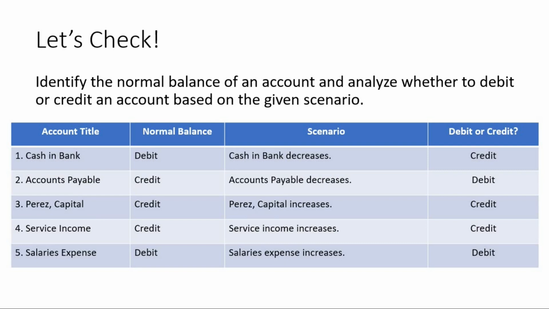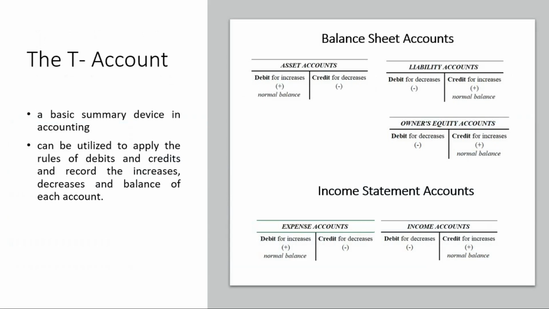Sige, so let's proceed to the last topic for this lesson. So, we have here the T account. So, what is this T account? So, T account is a basic summary device in accounting. So, if you want to summarize, for example, if you want to get the total or the balance of a certain account, then you use T account. You can utilize T account para mas mapadali natin. So, this can also be utilized to apply the rules of debits and credits and record the increases or decreases and the balance of each account.